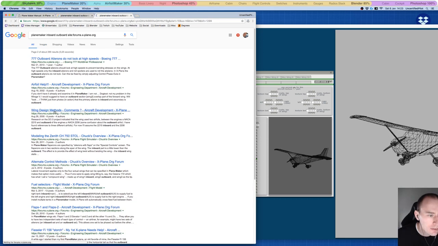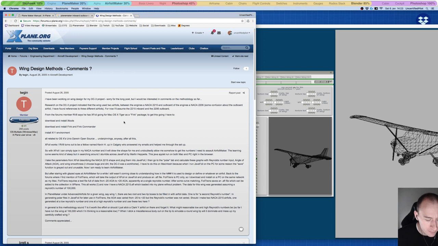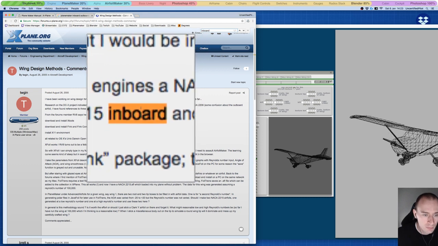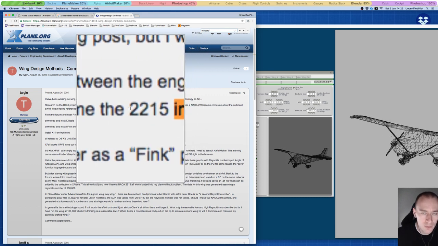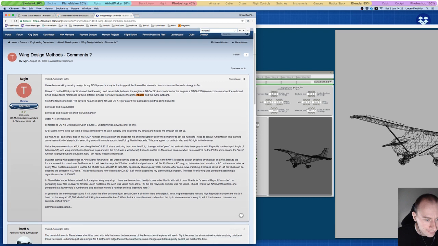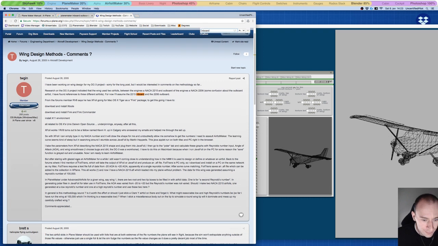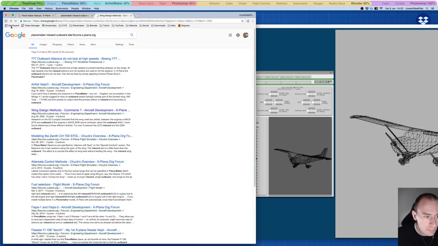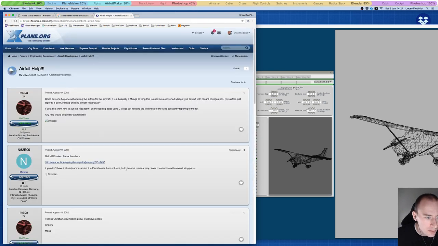Wing design methods. Sounds good. Again, inboards, I'll zoom in, and outboards. Also different, that's what we're going to do as well. Apparently this also refers to using different airfoils for the root part of the wing and for the tip part, and the default 172 laminar is also doing that. And we're just using the exact same airfoil. This is not a part that is helpful to us.